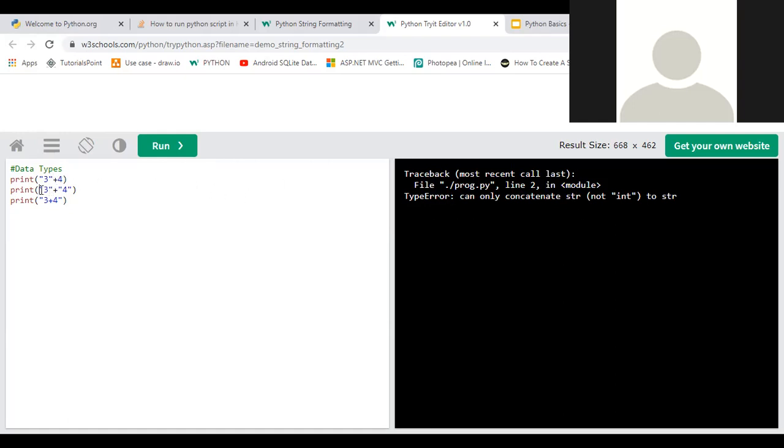So you can add integers to integers. You can add two numbers. But here we are not adding, it's just strings. It's not considered as addition. It's just string 3 plus 4, that's all. This means add these two strings.